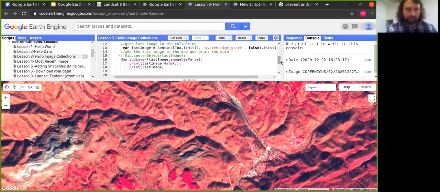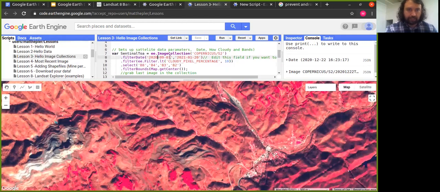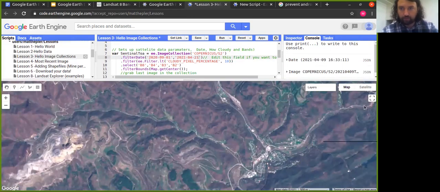So let's move on to the next set of code that is actually very similar. Well, actually, before I get there, we can alter the date of the images here. So here, the date goes from September of 2020 to January the 20th. If we wanted to update that to a more recent image, we can put today's date in there and see if we can get a more recent image. But because of this cloudy percentage thing, if say today was a very overcast day, you may not get an image that corresponds with today's date. So this image is from 4:09.